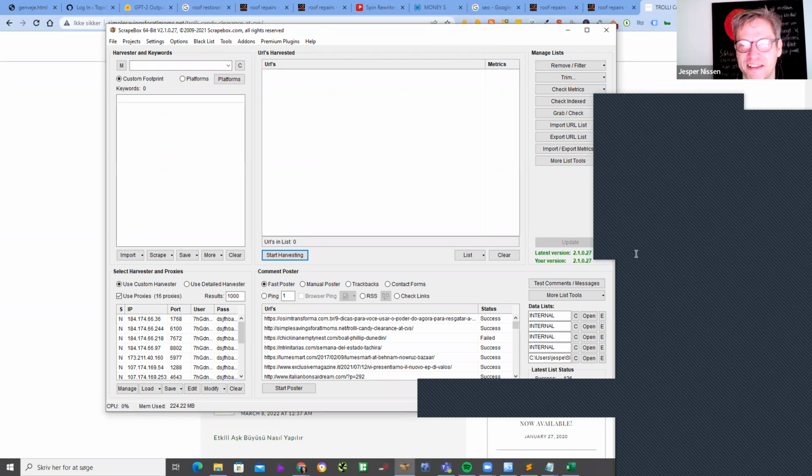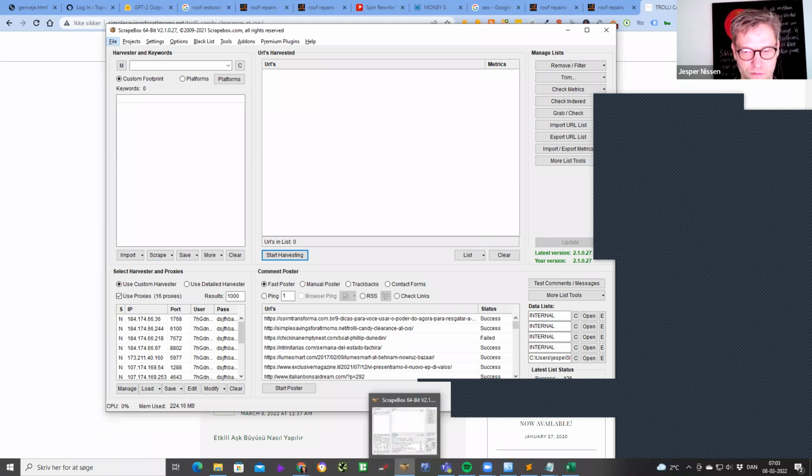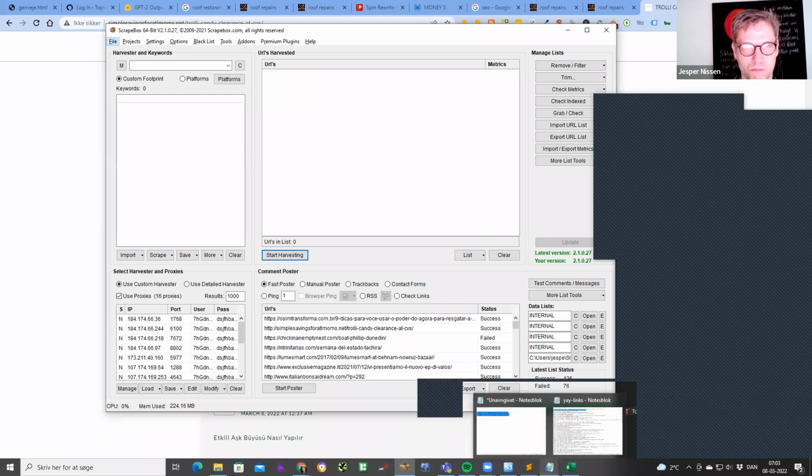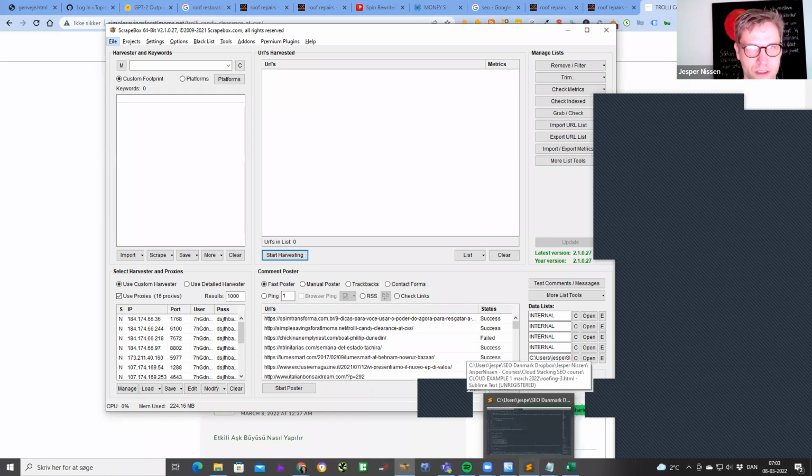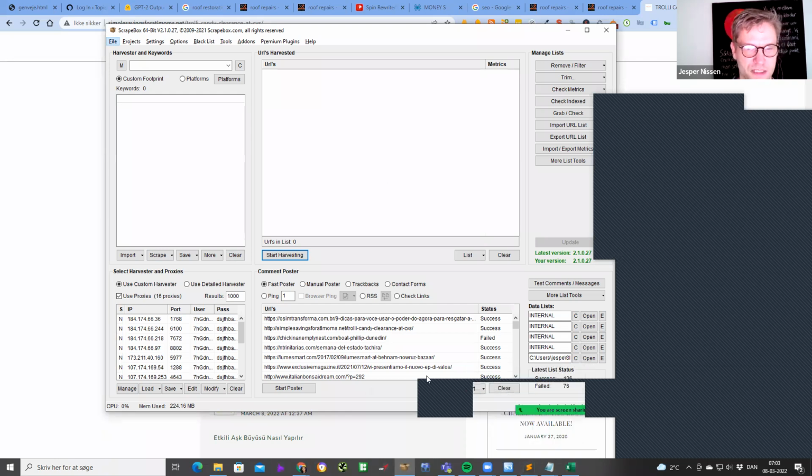How many ScrapeBox links do you normally use? Well, I normally build 4,000 to 5,000 links in a campaign, Patrick. So I have a list here. The list of blogs I just used is a very good list because more than half of the URLs are actually working. As you can see, it's relatively quick to build 100 links.